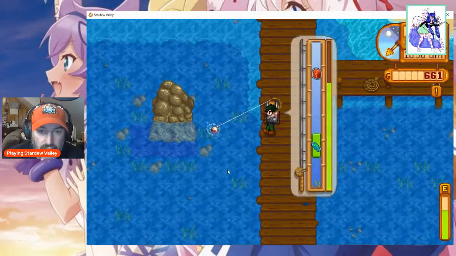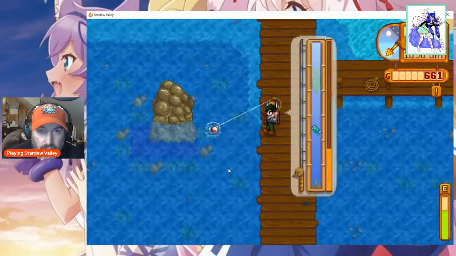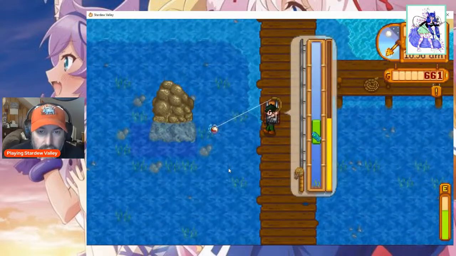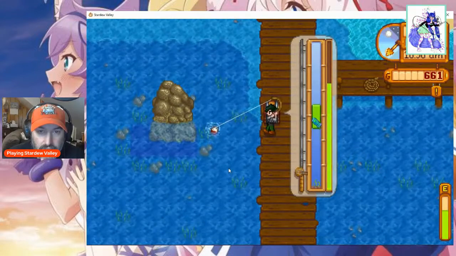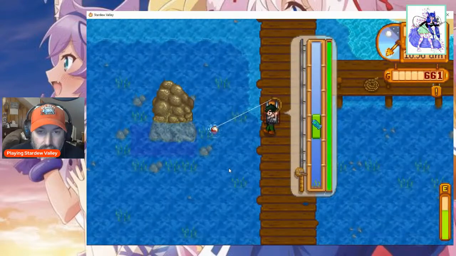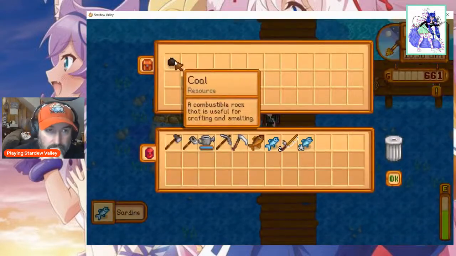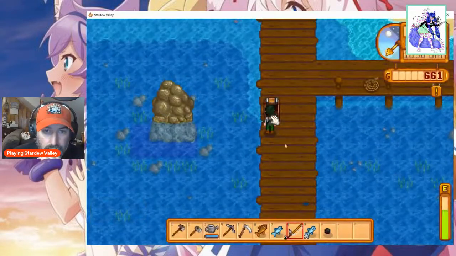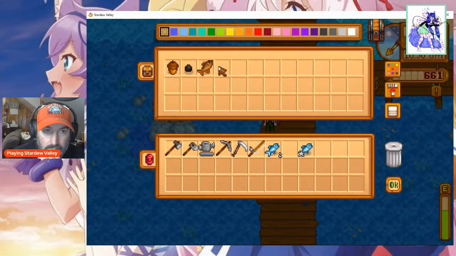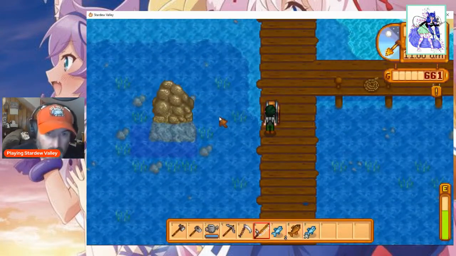Now, every now and then a little chest will appear. I usually won't go after that unless I have the bar up pretty high, because if you don't get the fish, you don't get the chest. There we go. Got the fish. And what do we get in the chest? Piece of coal. Put that in there. Rearrange that stuff a little bit.